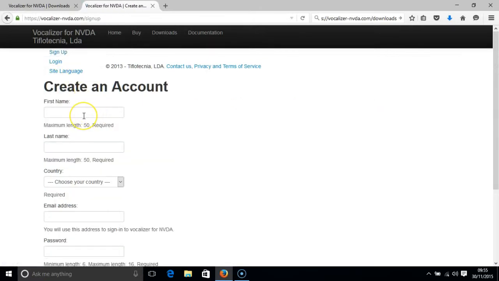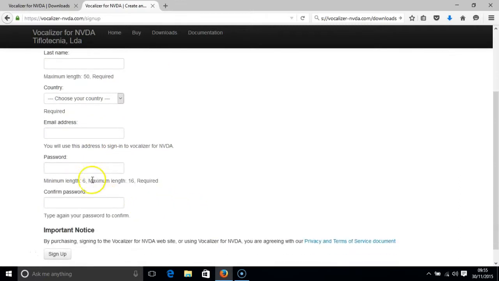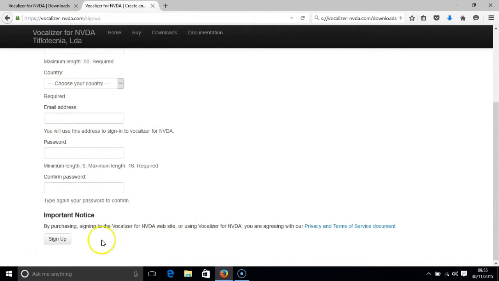And you need to put in your first name and your last name and your country of residence and your email address and then your password. And then you just do the sign up button there. And again, I've already signed up, so I'm not going to take you through that. But this sign up process is very, very familiar to lots of websites out there.